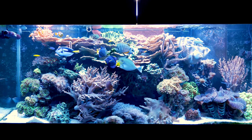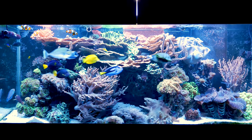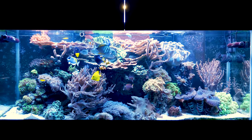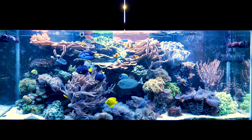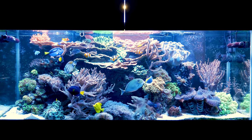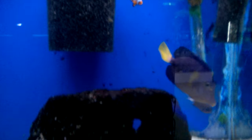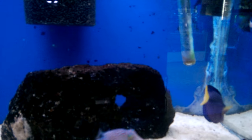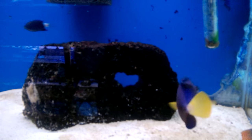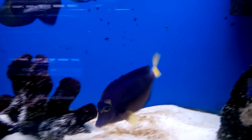For feeding I recommend nori or seaweed, some good hardy pellets — I like New Life Spectrum but there are many good ones on the market — and a good frozen food. I personally use LRS frozen food; it has a great mix of different fish, clams, and all kinds of good stuff that provides a really well-rounded diet. All tangs including powder blues are susceptible to hole-in-the-head and lateral line disease, and it is theorized that a good diet helps prevent this. I've constantly fed this diet for years and never had a problem with hole-in-the-head or lateral line, so maybe I'm lucky or maybe the diet is actually working for me.